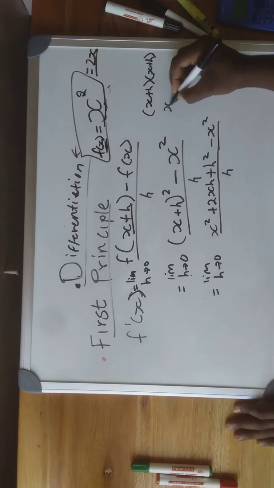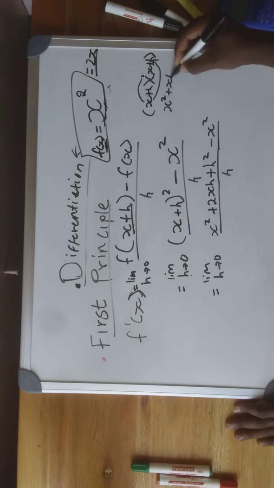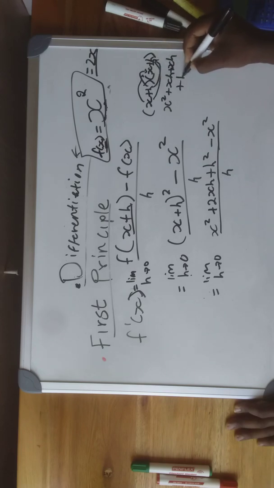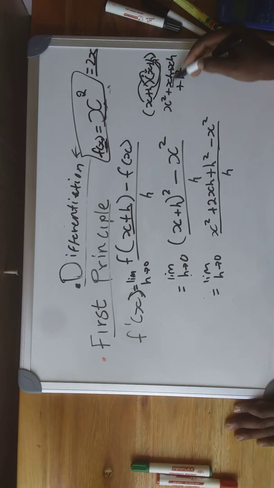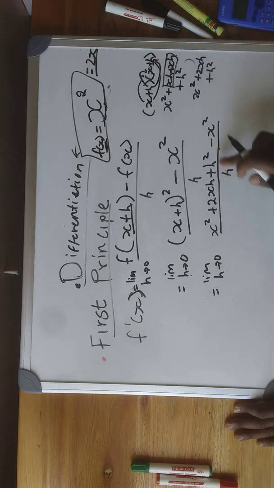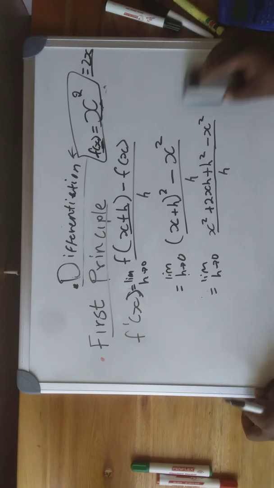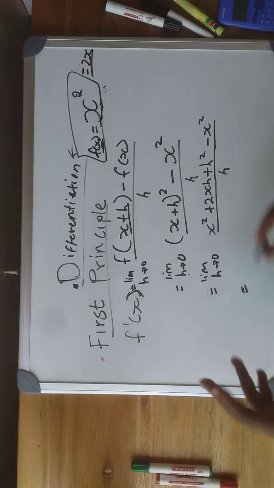So when you multiply through, you're going to have x squared, because it's this one times this one, again times this one, plus xh, then you take this one times this one, get plus xh again, and then this one and this one as h squared. Then you just know that these two will add up, and then it's just x squared plus 2xh plus h squared, which is what I've just written there. I was just trying to simplify it so that those of you who are still surprised know that it's just the distribution rule, which I explained in the first video.